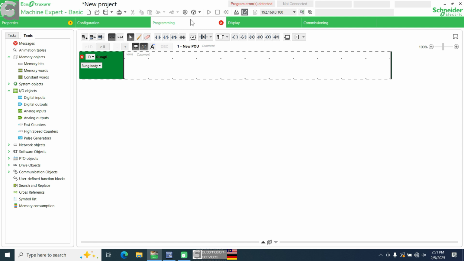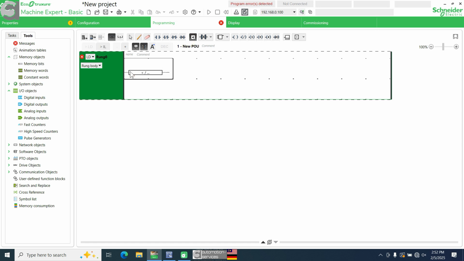Okay, now what we do, like a compare function, right? So the comparison is here. Click here. Just put the operation here.